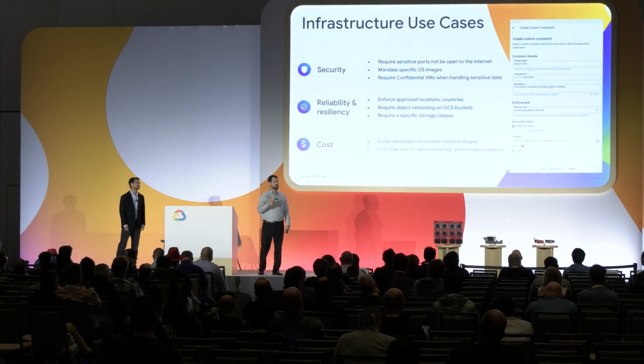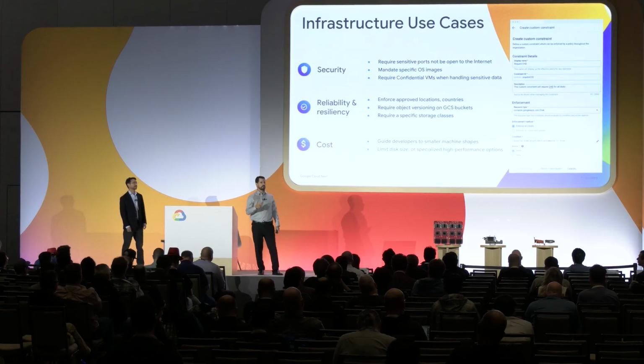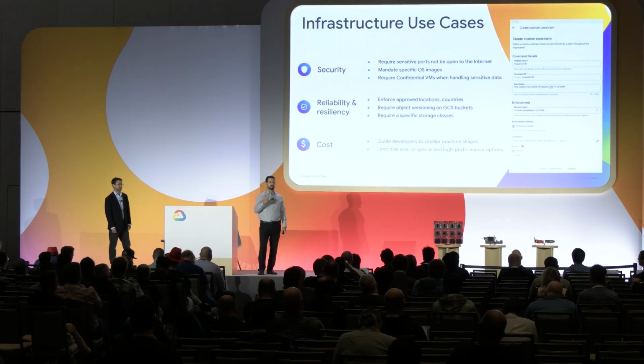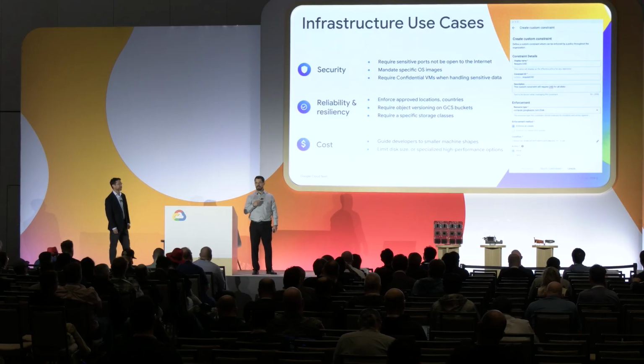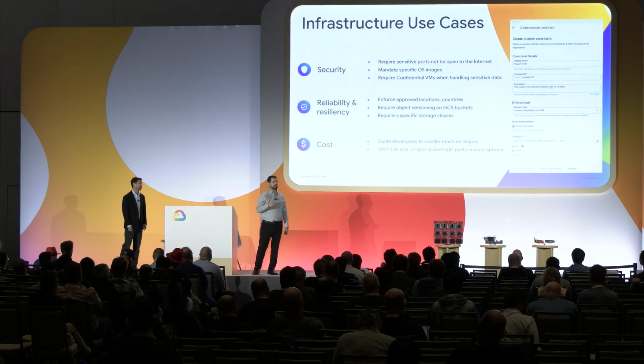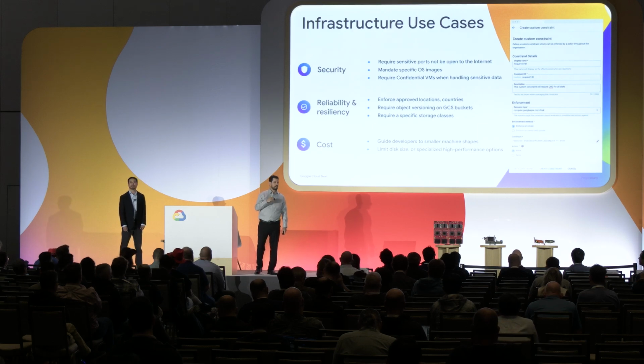Because those opinions are baked into the platform and enforced by GCP, it doesn't matter whether your developers and your teams are manually configuring these things, using infrastructure as code, or scripting to configure these resources. The custom org policy will always ensure that your opinions are enforced. On the cost side of things, we have an amazing array of workload-optimized infrastructure.